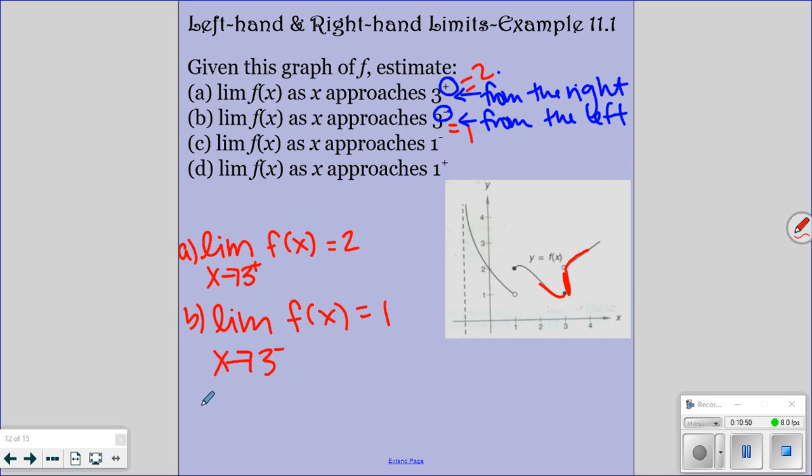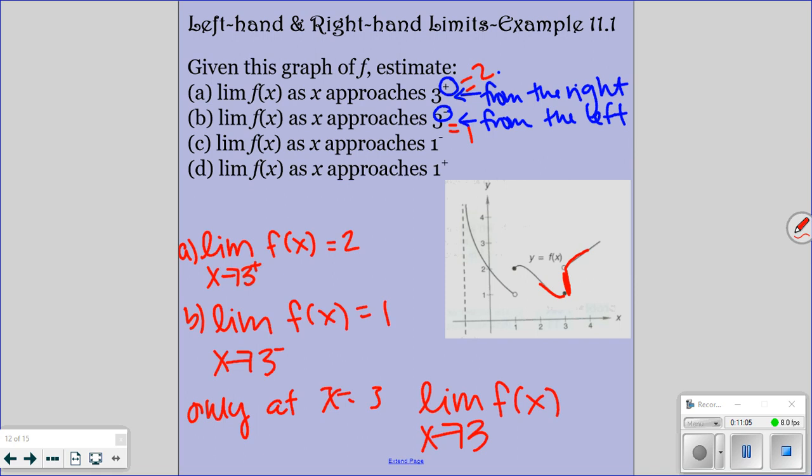This is a new one. If you're looking only at 3, you would write it as the limit as x approaches 3. Nothing would be right here. Just as it approaches 3 of this function, do the left and the right hand limits match up? Since they don't match up, it does not exist. They didn't ask us for that, but that's how you would go about finding it. Okay, so now let's look at as x approaches 1 from, what does this little minus sign mean?